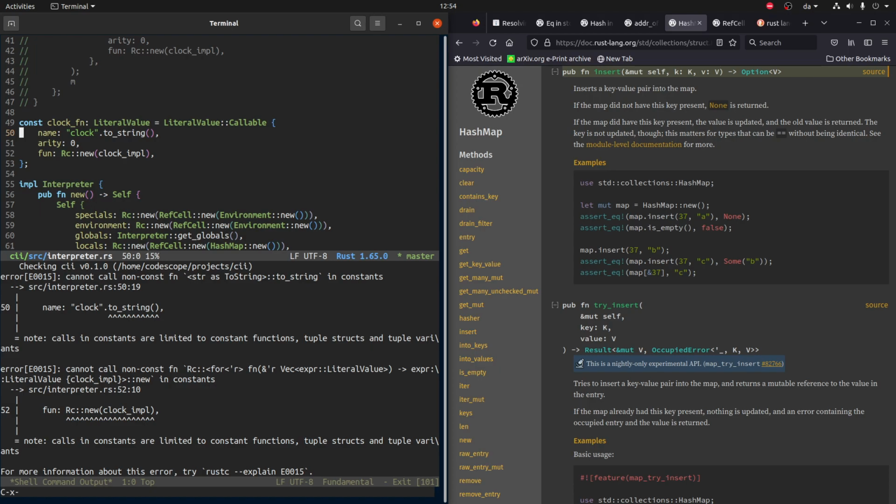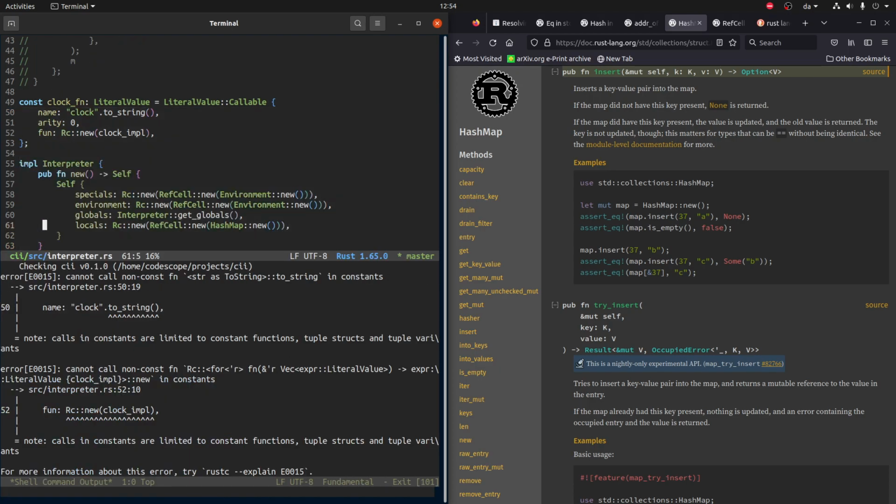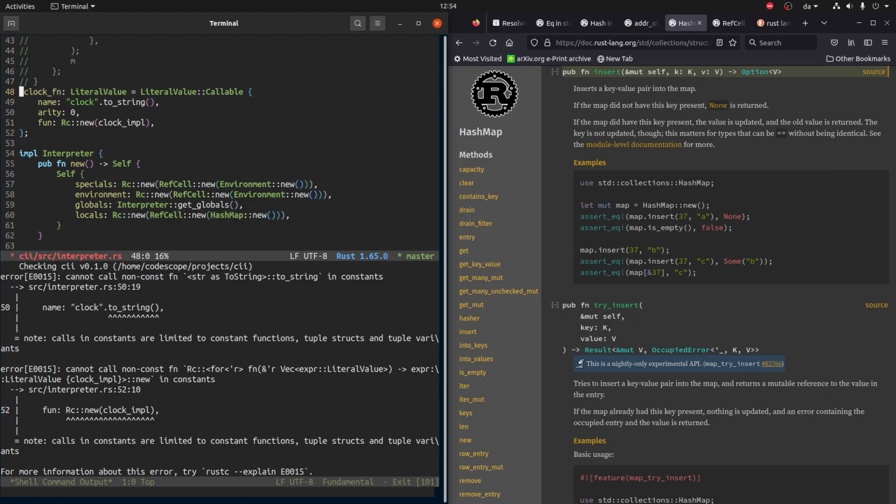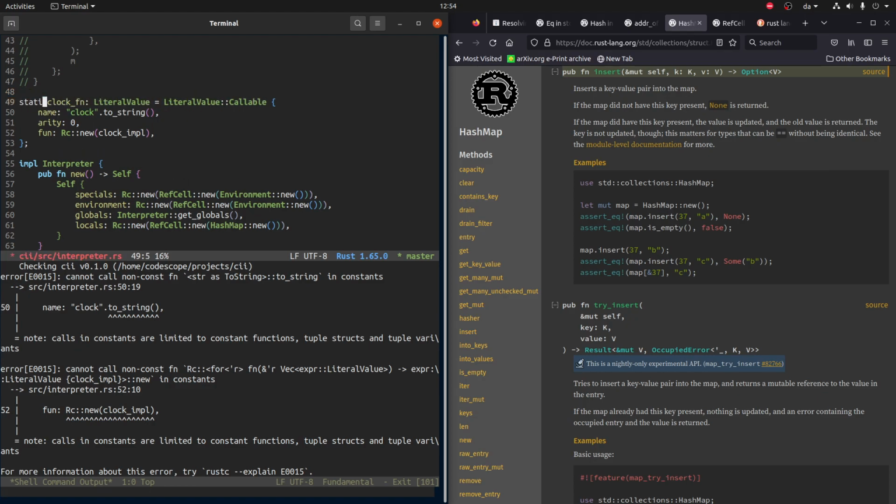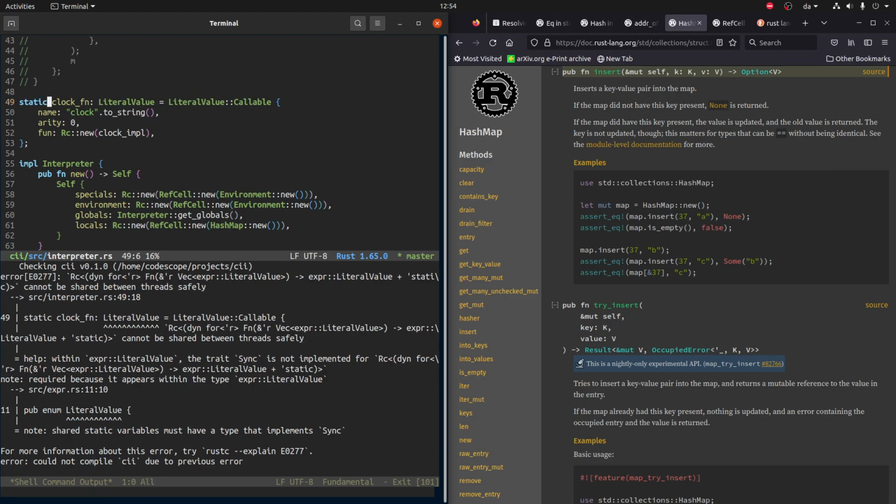Yeah, so still this doesn't work. Oops. We cannot make this thing... Actually, can we make it static then? Because it was complaining about the constant thing. And still we cannot make it static because this thing has to be thread safe.